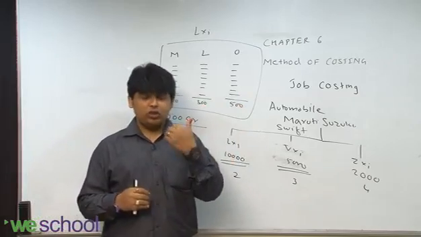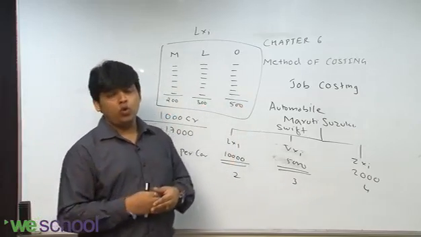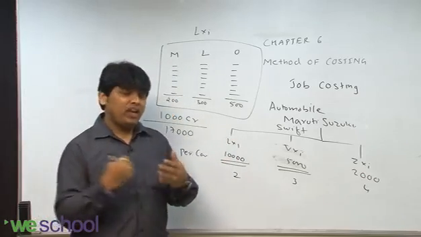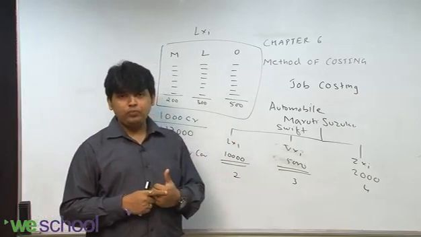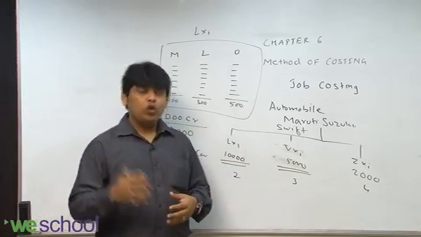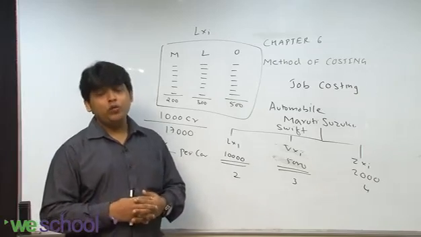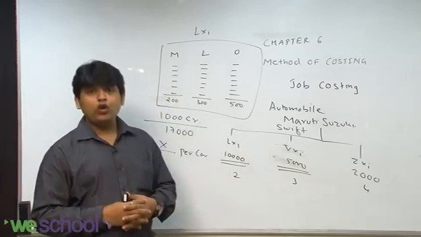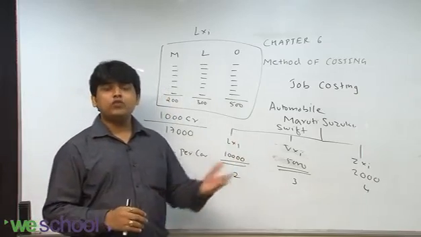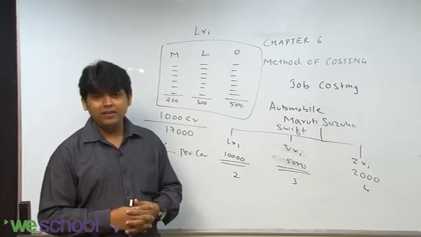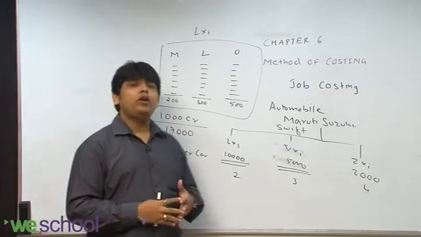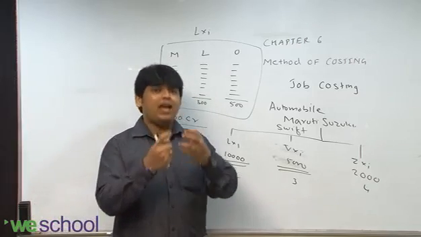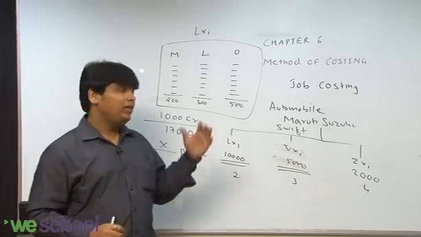See, this problem is faced by you also. When you go to a showroom, say Louis Philippe or Van Heusen, if you buy a shirt for your son, it will cost 1,000 rupees. For you, again it will cost 1,000 rupees. So you will be thinking, for a small shirt they are charging 1,000 rupees, so for a big shirt they will charge the same. So you will buy only big shirts, you will not buy shirts for your son. That will happen. Why is it happening? Because they have not made separate batches. So that problem can be overcome with the help of batch costing.